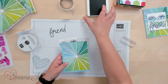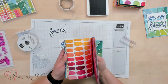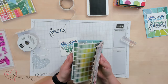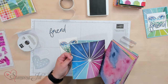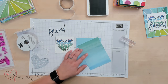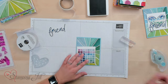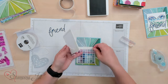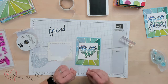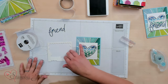I have this really cute sunburst paper — they have this one in a few different options. There's one with all the rainbow colors, and another with kind of a purple tone. We're going to use the green one this time. I'm just going to adhere that onto my card base — this is just a Balmy Blue card base. And then I'll pop the heart up using some Stampin' Dimensionals on the back, and center that right on my card. It's like the sunburst is coming out from the heart.